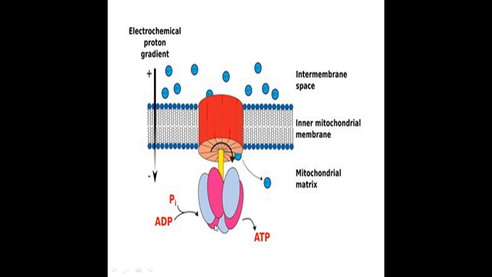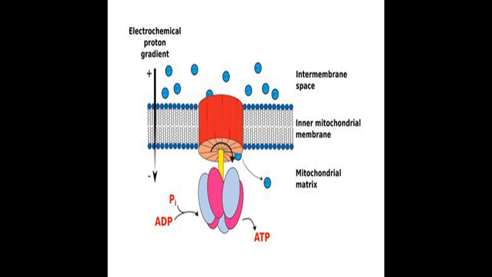We discussed how the electrochemical proton gradient is created in the inner mitochondrial membrane in the previous video. I encourage you to go back to the channel and search for that video, I think about 2 videos before this, and watch how this electrochemical proton gradient is created in the inner mitochondrial membrane, which the synthase uses to synthesize ATP. We are going to move a bit slower today because the process is quite complex and technical.